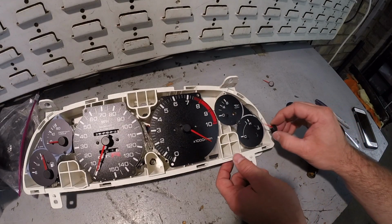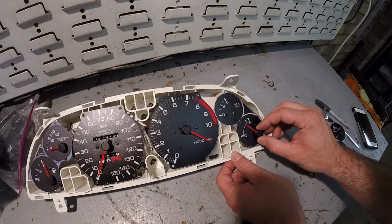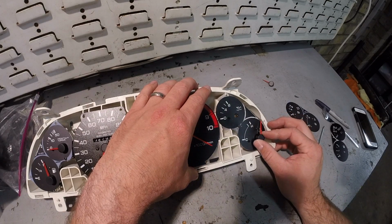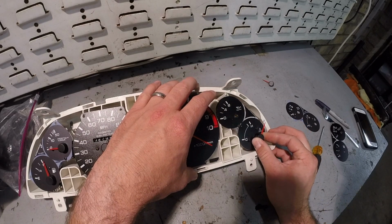Alright, the new face is on, so what I'm going to do is just go ahead and rest this needle, turn it till it stops. It'll be kind of difficult, but see, right now it's stopped. So what I'll do is just go ahead and drag it over to the marker that you made, and then just push it down.